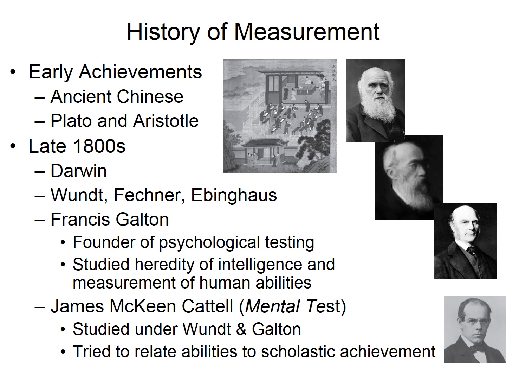Modern history of measurement starts in the 1800s, and this really starts with Darwin. And Darwin's Origin of Species is very important because it got people thinking about individual differences and how certain individual differences increase the likelihood of an individual creature passing on its genes, and other individual differences make it less likely. So basically, taking Darwin's opinions and Darwin's theory of evolution, we also have an extrapolation that we should start to be looking at people, individuals, and trying to quantify their differences, to take a look at who is, quite honestly, better at various tasks. And this is what kind of started the measurement movement, for good or ill.